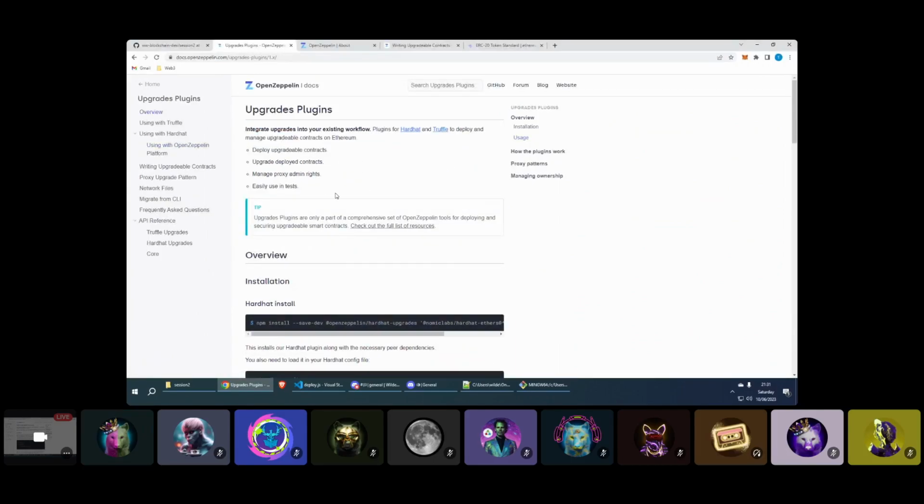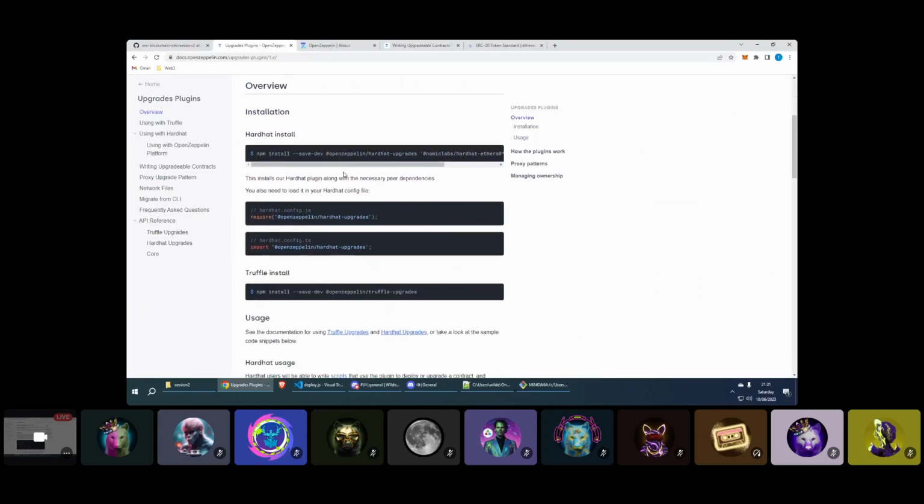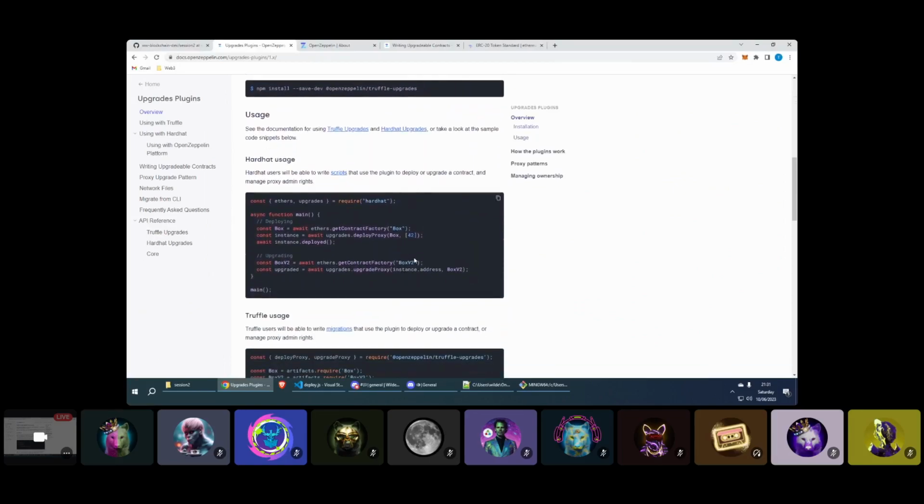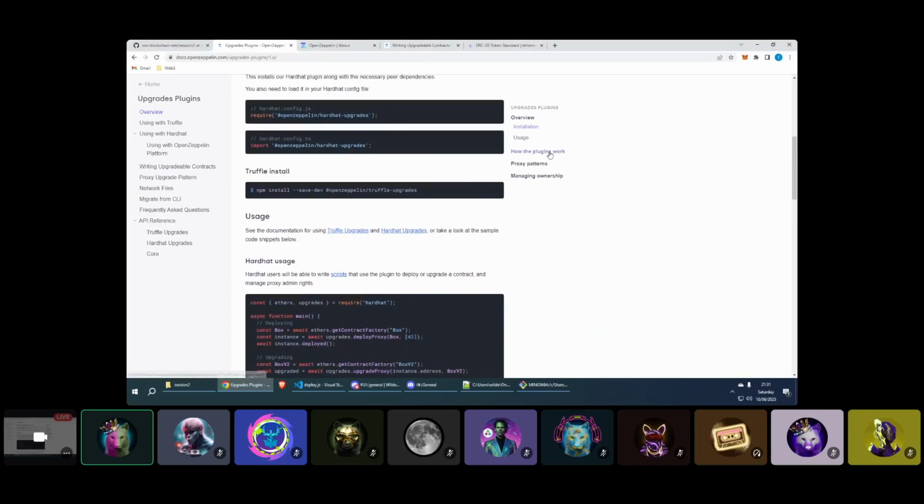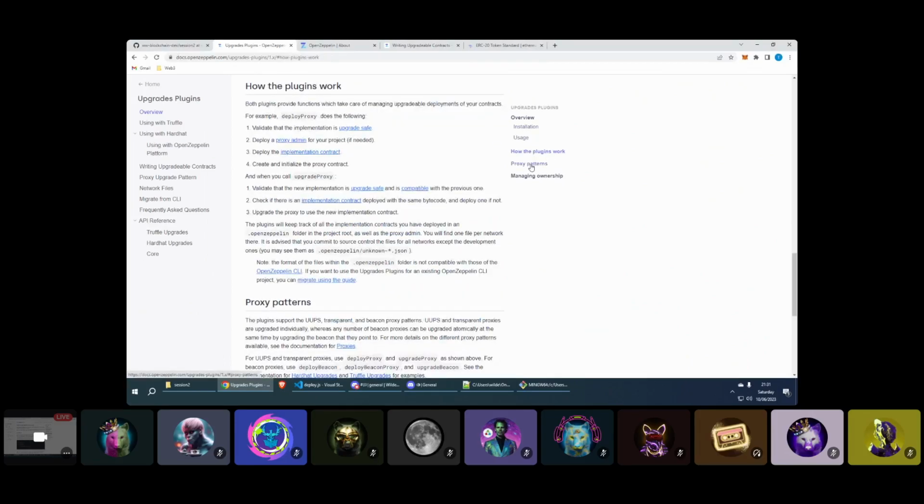There's some information around what exactly it does. Basically, the idea is that it manages it for you. Here we go. So all these steps are things that you would have to do manually, but it does them for you.